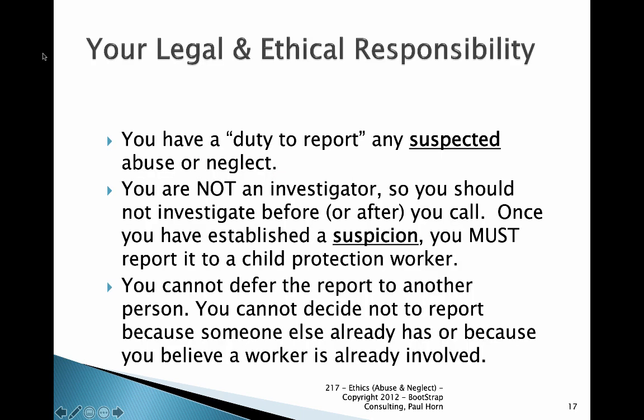You have a legal and ethical responsibility under all of these. And so I'm going to say that again. You have a legal and ethical responsibility. They're not the exact same thing. To put it another way, you could break the law and not necessarily have done something unethical. So for example, let's say that you went out after a day of work and injected heroin. That's against the law in Canada. But if it didn't in any way affect your clients, then you haven't done anything unethical.